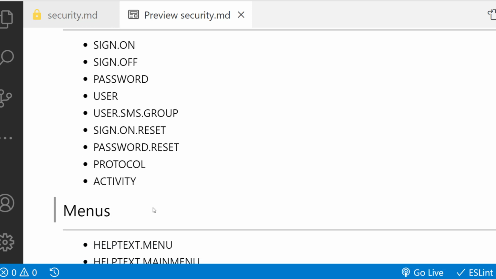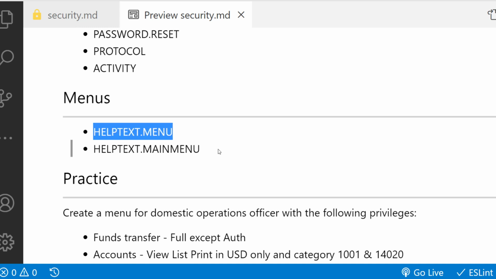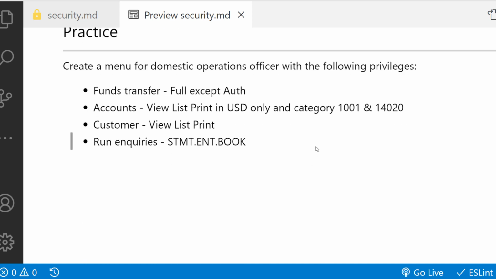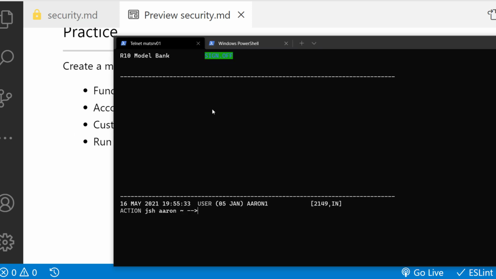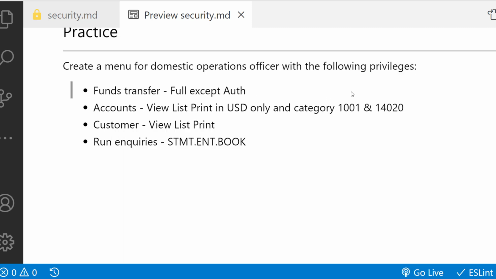So we have completed the first step. We have created the menu. Now we need to apply the restriction, which means we need to create the privileges in the system. We need to assign the privileges to this user. Because no matter how, if they have access to this application, to this menu, sorry, they can perform other activities, like they have access to account.